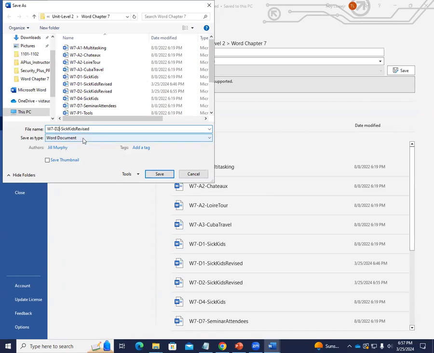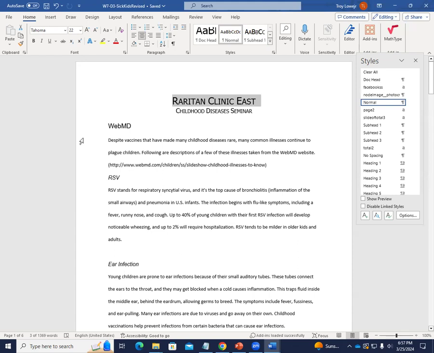And this would be W7D3. Sick Kids Revised.